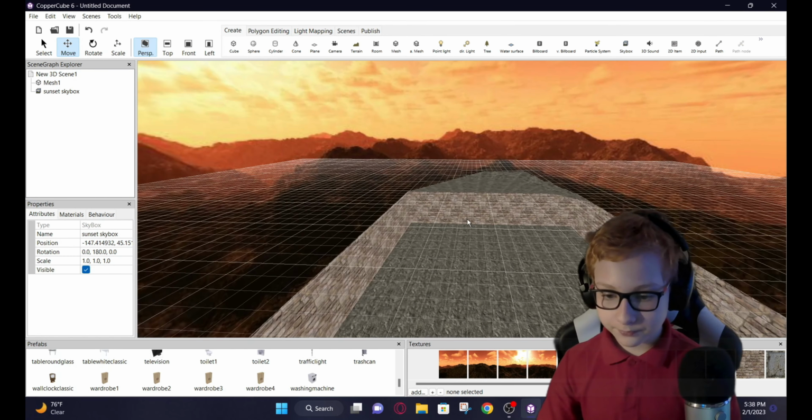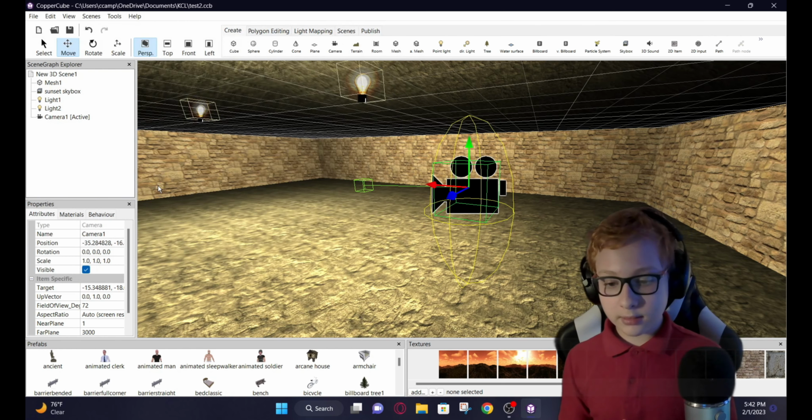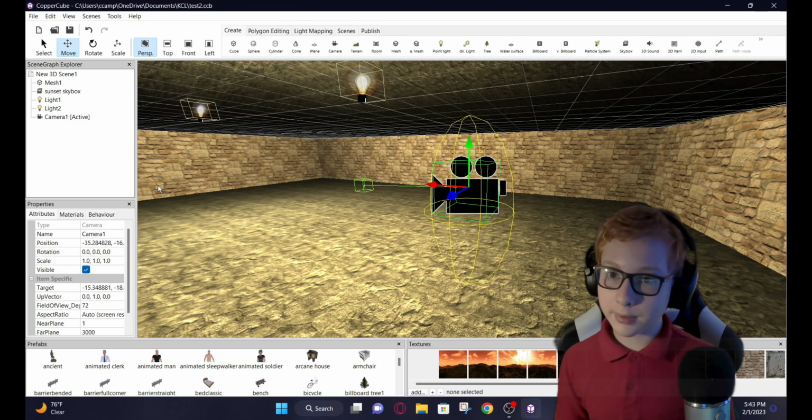Now, we do want to save this. So if our computer crashes or CopyCube decides to not respond, we could always load it back up again. Or if you close out the program, you can load up the project. So to do that, we're going to go up to File, Save As, and then we're going to save it where we want to save it. So let's just put it in our Kids Coding Live folder here. You could put it in your downloads, whatever folder you want. And I'm just going to name it Test 2. Of course, all of this map will be linked down in the description below, so then you could just click on the link and download the file for yourself and open it up in CopyCube.